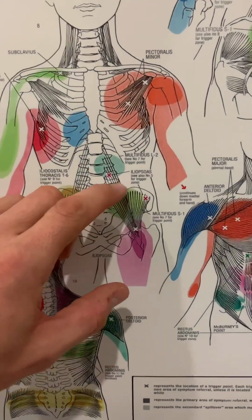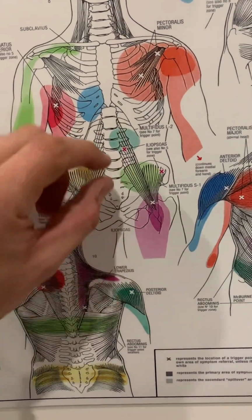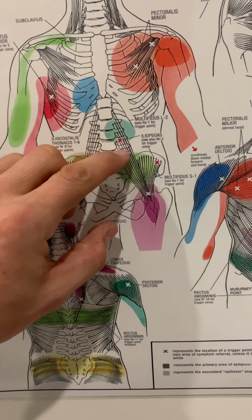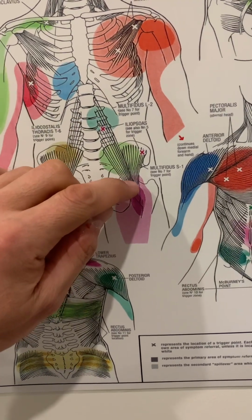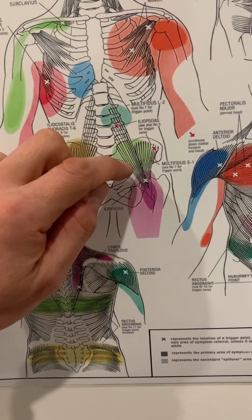And this here is the psoas. So the psoas muscle comes off all the lumbar spine here. When it's really tight, it will compress these vertebrae together. The nerve weaves through the muscle, innervating the muscle. The muscle gets tight. Whenever nerves get tight, muscles get tight. So a way of releasing a nerve is to actually release the muscle through different bodywork techniques.